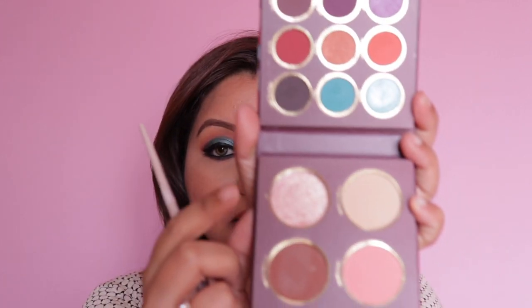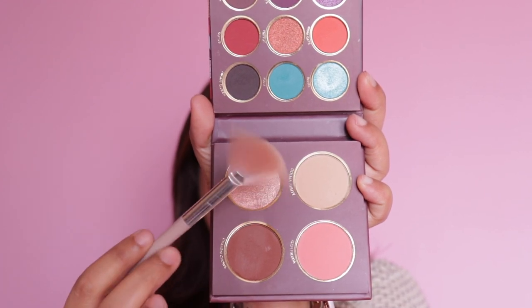Last but not least is the highlighter — I'm going with the shade called CP on a fan brush. I really like the highlighter as well; it is very finely milled and gives a very subtle glow, which I like. I'm zooming in so you can see how everything looks. I'm very, very happy about it — especially the eyeshadow. I thought it wouldn't work out and I'd have to redo it, but it looks really good, especially after I added the eyeliner. Overall I really like how everything looks put together.